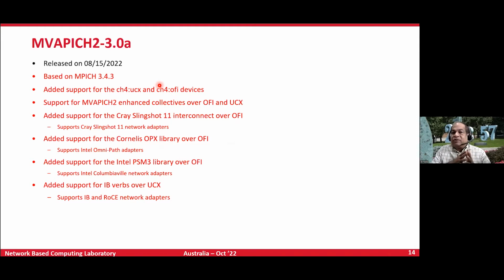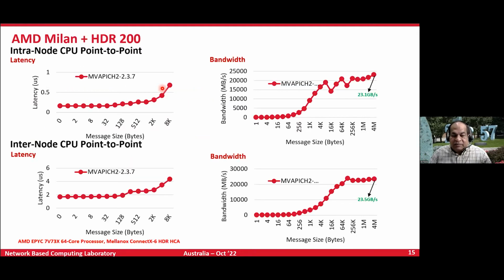We still advise that for high performance scalable runs, you use the 2.3.7, and gradually in the next few months, we'll have the 3.x series fully feature rich, and then it will try to replace the 2.3 series. But if you want to experiment currently with any of these modern networks, you should still be able to run applications. They may not be optimized, but you should be able to run them.